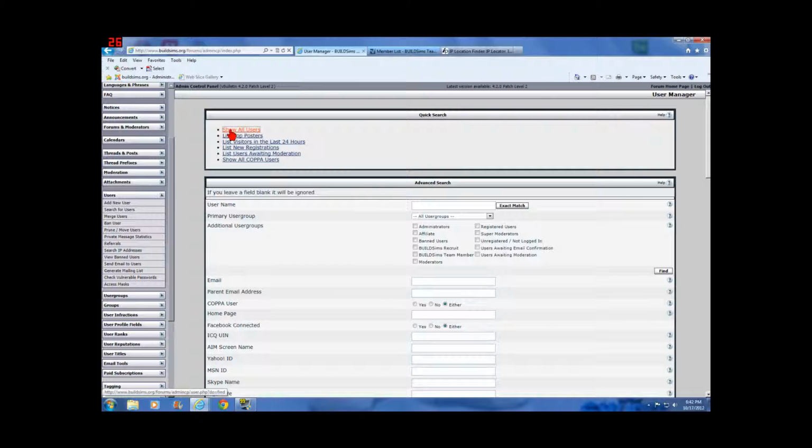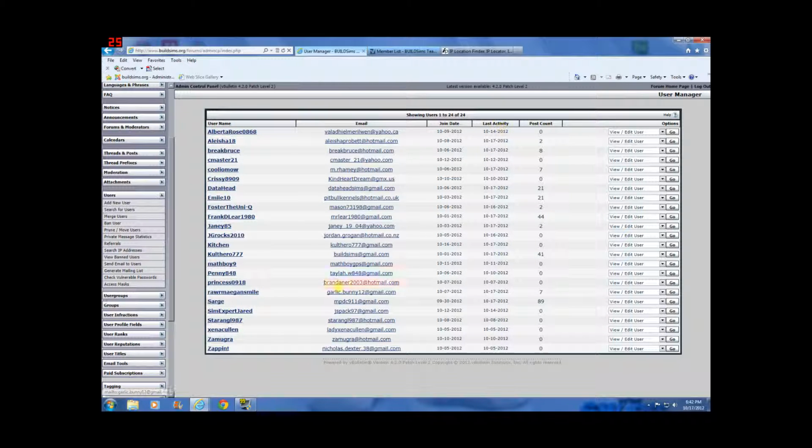If you just search for users, you can see the last activity date. So for an example, the day she registered is the last time she logged in for this individual. The same for Zappin, who wants to be our data entry person. He has never logged back in. So what I'll probably do pretty soon is I'll probably just delete that user so that we don't have a whole bunch of people that never show up just hanging around in our member list.